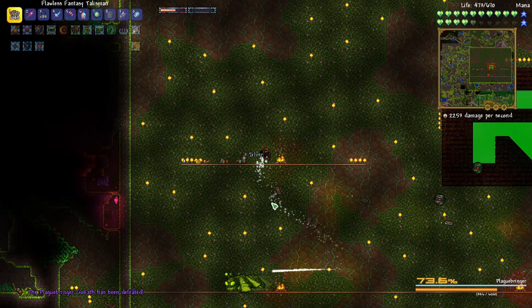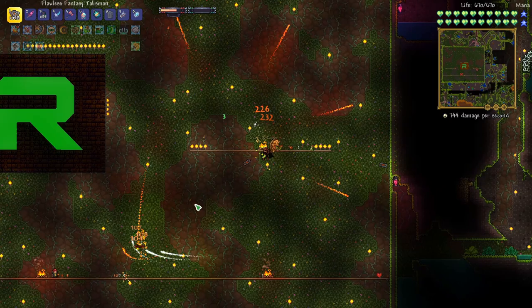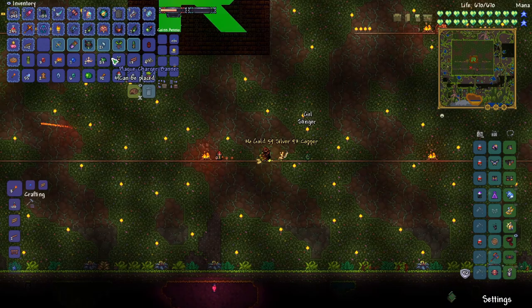There we go. Yes, we got him. Well, we finally beat the Plaguebringer Goliath. Oh my gosh, I can't believe it. I don't really know what was so different about that fight versus the other ones, but we definitely did a lot better. We were dodging most of the times it would dash at us, and that was a lot better.